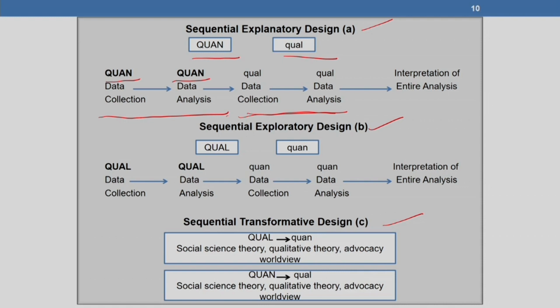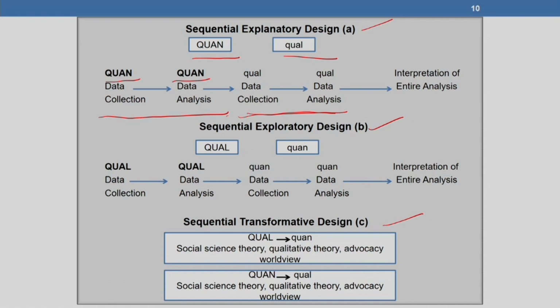However, one of the drawbacks is that it is time consuming in nature, because the quantitative information collection in the first place might have taken a lot of time, and when you are following the set of farmers, as in my example, for qualitative inquiry, again it is a time consuming process. Therefore, resource and time constraints must be kept in mind when we want to undertake a sequential explanatory design.